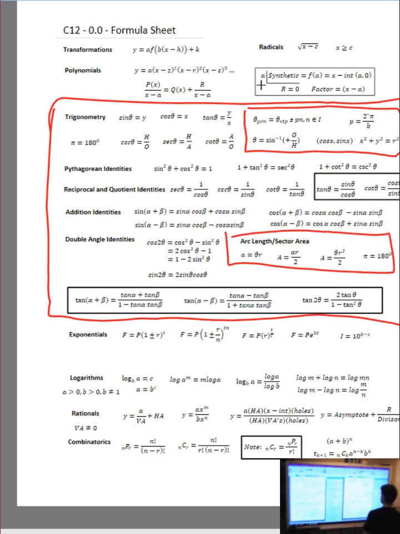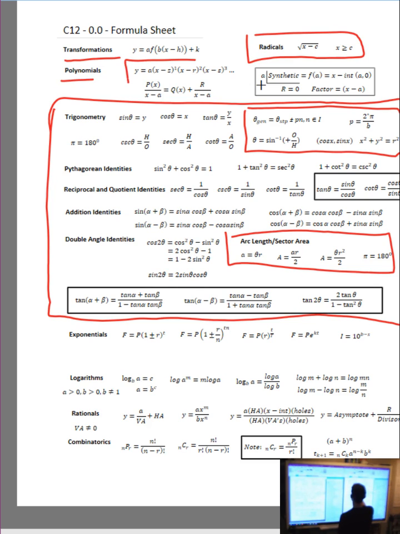So we have transformations, top left, and the transformations formula. And in chapter 1, we're going to go over what all those different letters do. Off to the right, let's throw a box around it. Chapter 2, radicals. My books are going to go along the public school system's textbook until they sue me and take down my website or something. But until then, I'll continue.